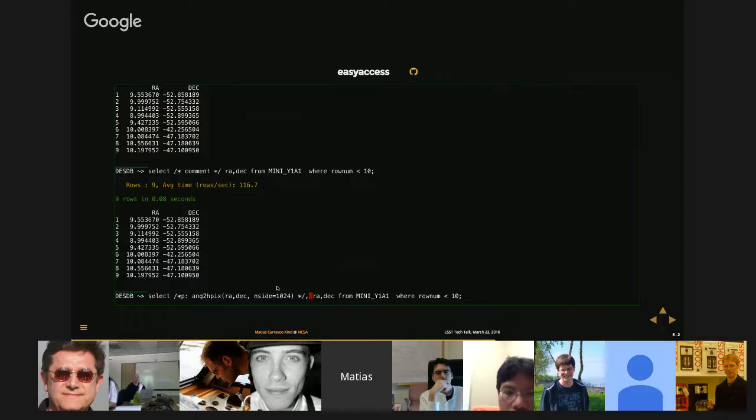So I have a Python function, using healpix or healpy, that converts from array and dec to healpix index using NSIDE 1024. The reason we have this here is because I tried to investigate having healpix functions inside Oracle, but PL/SQL is not that trivial to write. I've written some functions, but it's not easy. But if this function is written in Python, then you can call that, and it's going to be applied on the fly over the columns, and then you're going to get the result. So you can say select, give these decorators or pragmas. You call the function, which is called radec to healpix, and I can give it a name as index, and then I'm going to retrieve array and dec anyway, just because.